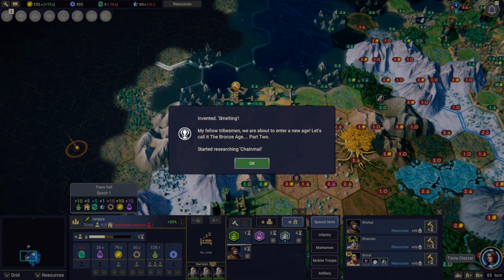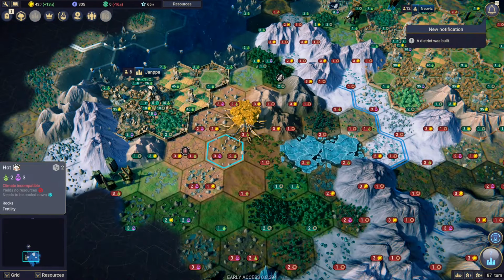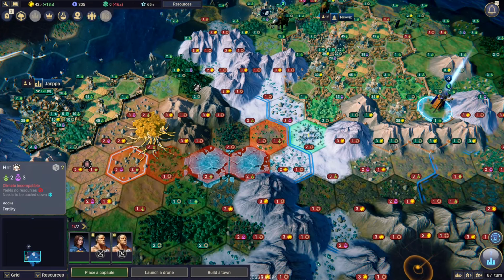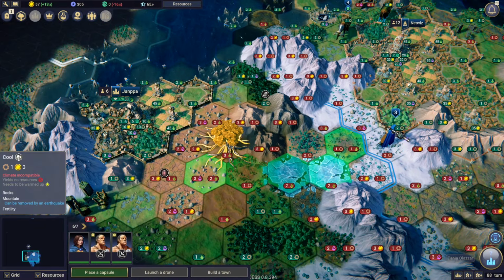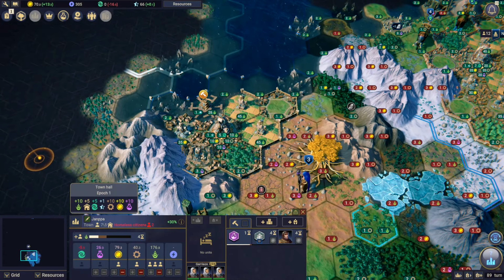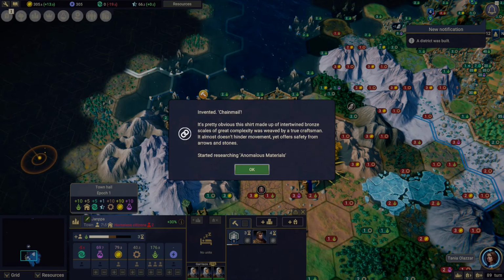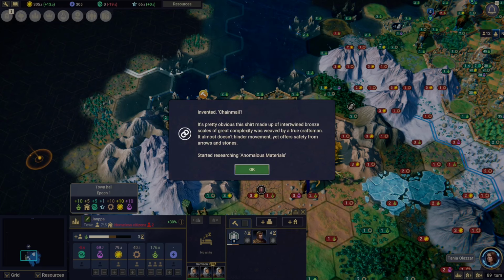Invented smelting. Okay. Bronze Age Part 2, started researching chain mill. Let's bring you over here real quick. Because when this worker is done, I need to destroy this tree. Invented chainmail. It's pretty obvious that the shirt made up of intertwined bronze scales is great complexity, was weaved by a true craftsmanship. It also doesn't hinder movement, yet offers safety from arrows and stones.